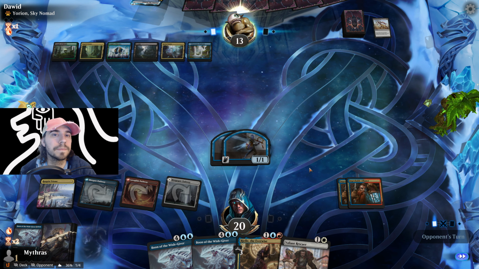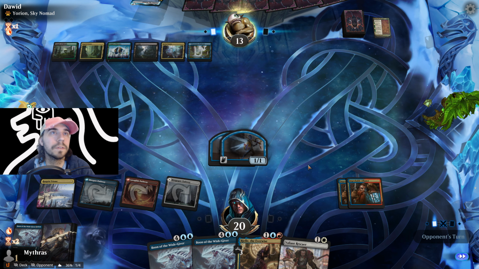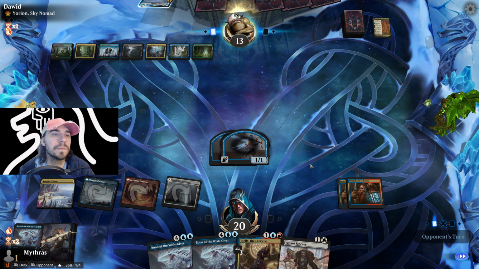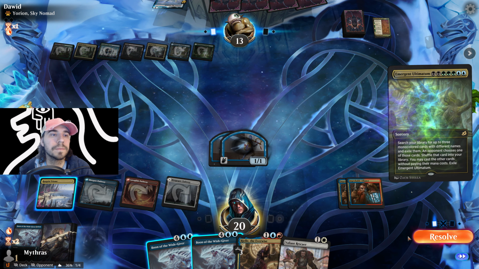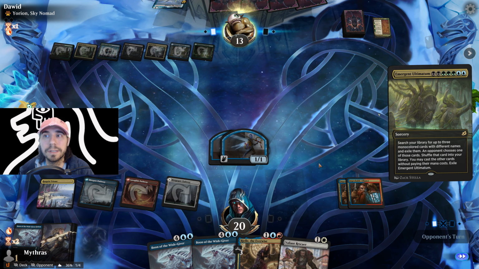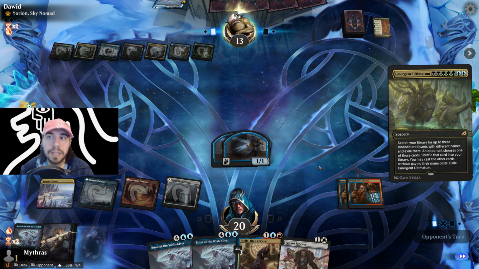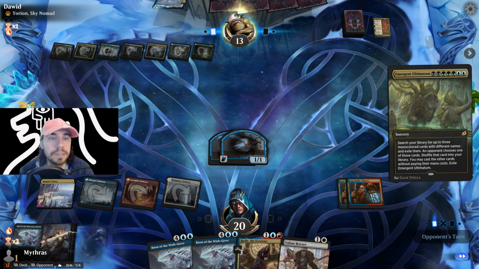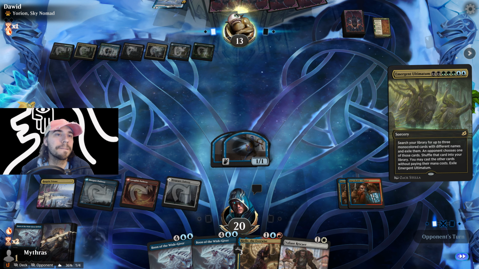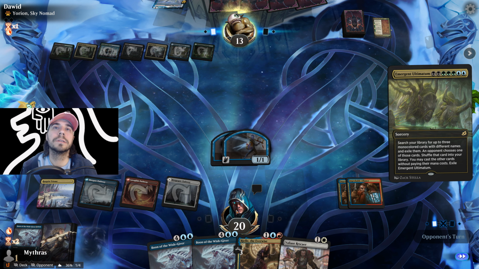So now we have the tokens on the board, so we can do something. This is going to be painful, though. This is where you need the slips and the counter spells, so when they do get to 7, then you can hold them down. Now, we did miss on our land drops. Let's see what Dawid does.